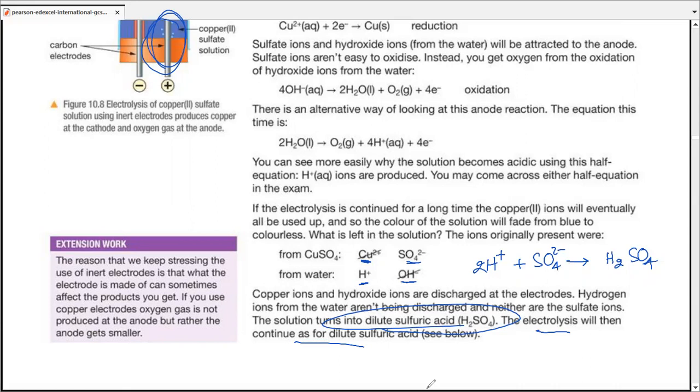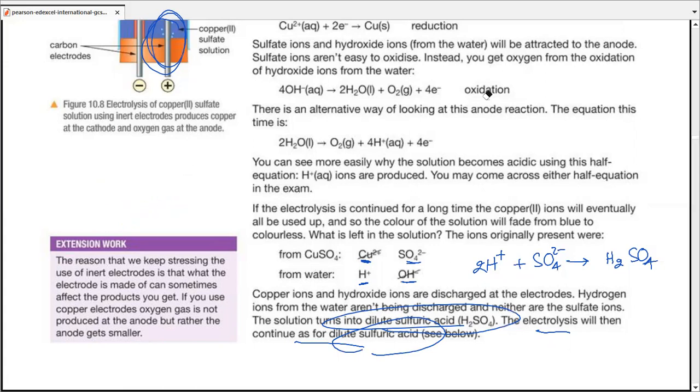Right? So the electrolysis will then continue for dilute sulfuric acid, which is again given below. What happens if we have dilute sulfuric acid in the solution? What happens to its electrolysis? And I hope you remember that I told you we're going to go with solutions of ionic compounds. Then we are also going to consider solutions of acids. We might also consider solutions of alkalis in this chapter. So sulfuric acid solution for electrolysis is actually a solution of an acid, as I told you earlier.